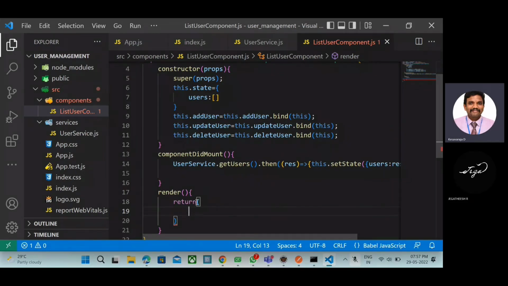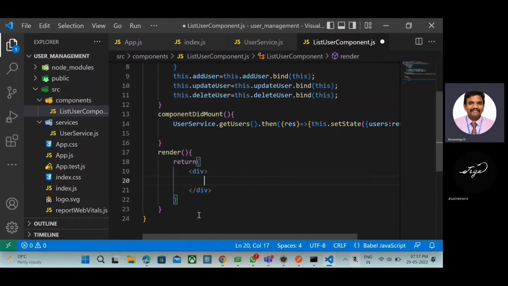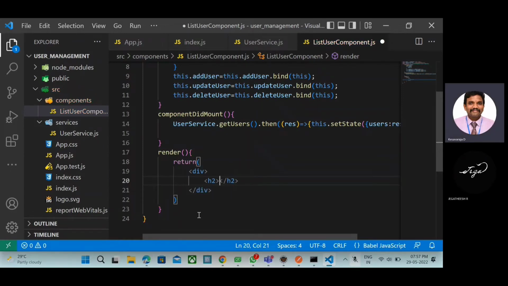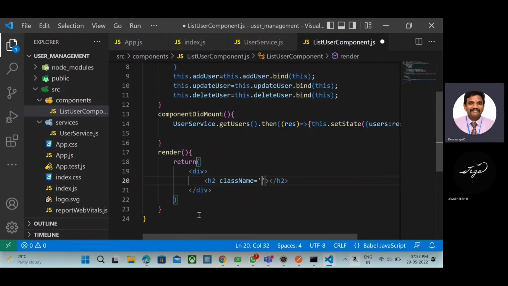So inside return, we will create a div tag. Inside that we will open a header tag, h2. Bootstrap was already added, so h2 className is text-center, so it will be placed in the center.